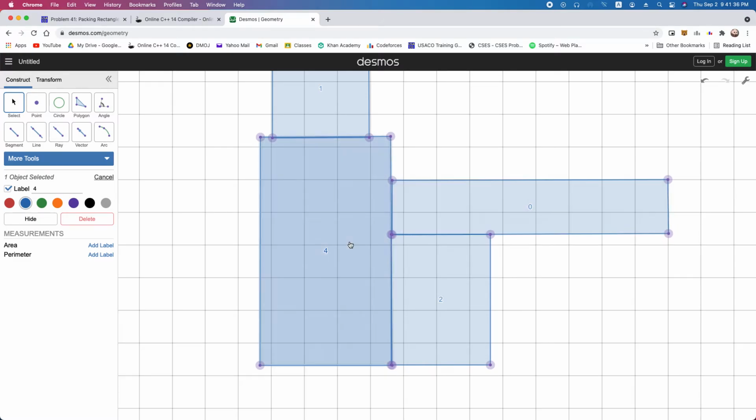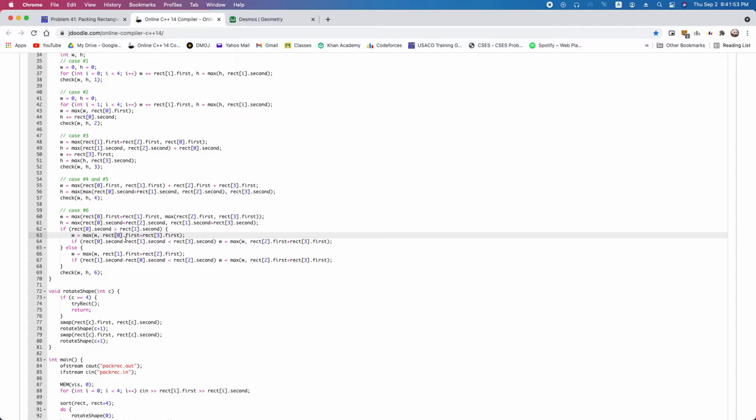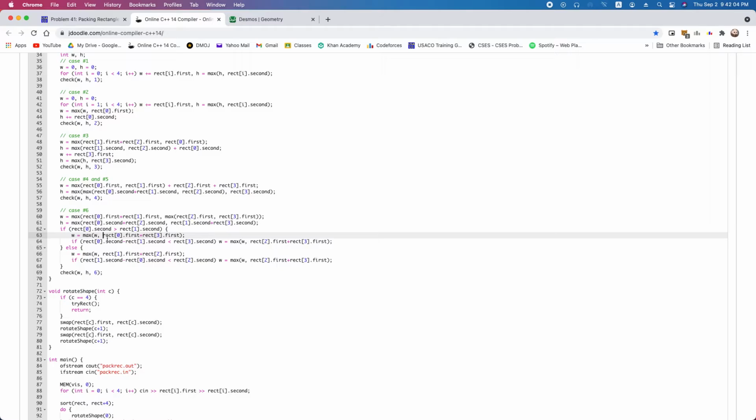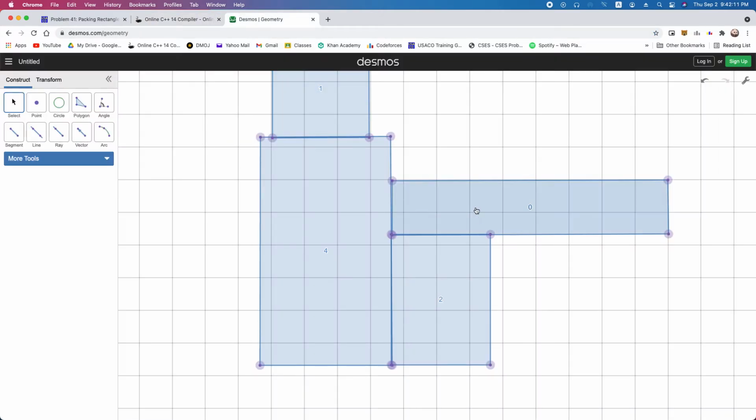So the width of this current bottom rectangle added up with the other rectangle that's on the top. So this rectangle is on top of this other rectangle at the bottom. So we should look at these two, sort of like looking across the diagonals. And so this is what we did here. We should sum up the width of these two to make sure we have the maximum enclosing width. And also here, this is when we check for the special case where we can overlap one rectangle, or we can overlap the width of the rectangles.